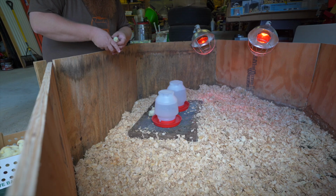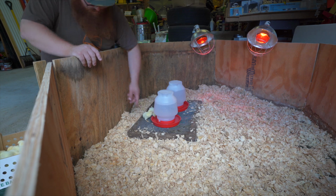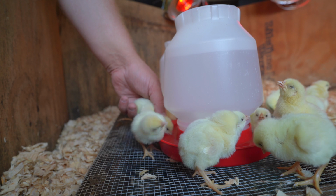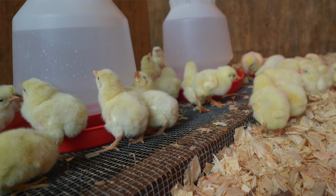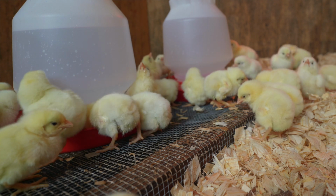When we put our chicks in the brooder, we do like to dip their beaks in the water just so they know where that water is. They can kind of understand, oh, red bell waterer, that's where I get my thirst quenching sustenance. We do also like to give our chicks just water for the first couple hours before we introduce food. One, it gets them good and hydrated from their trip. But two, it also tends to help a little bit with pasty butt, we've noticed. By having the birds hydrated before they're taking in food, their stools tend to be a little bit softer and pasty butt's less of an issue.